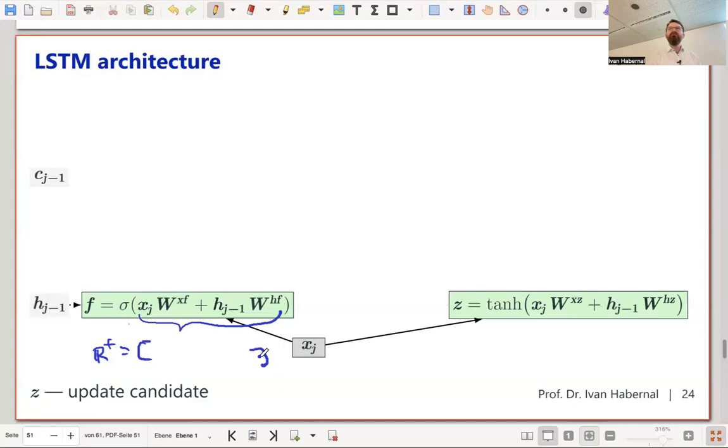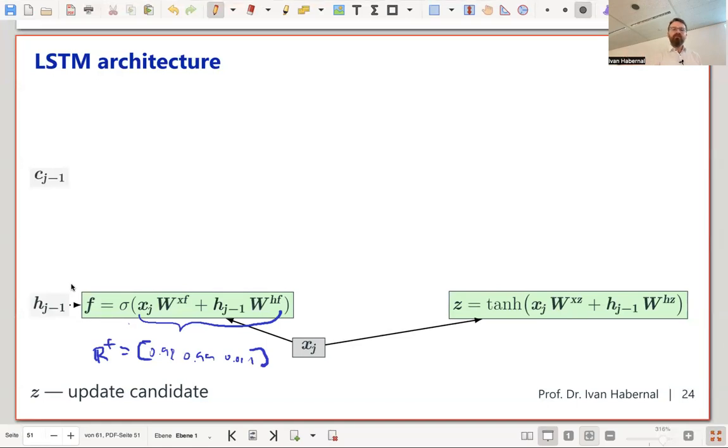What are we going to end up with? Numbers between 0 and 1. Oh, this is the gate. We take the input and the previous hidden state, combine them together somehow, just project and sum up, and on this vector we run the sigmoid. This is the forget gate. Given the current input and the previous output, it tells us what we should forget. So it's going to be 0.99, 0.99, 0.001, and stuff like that. So it's going to be the mask. This is how we compute the gate, given the current input and the previous state. All good?